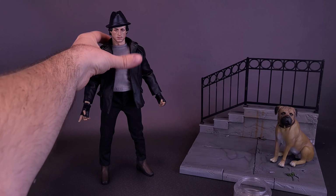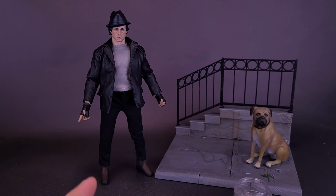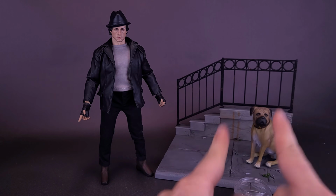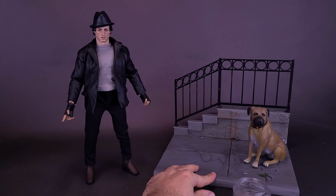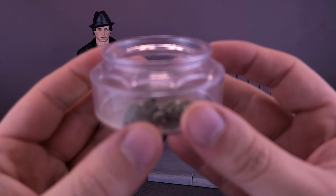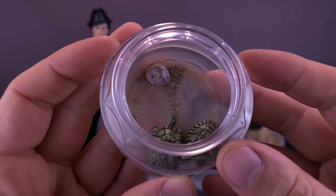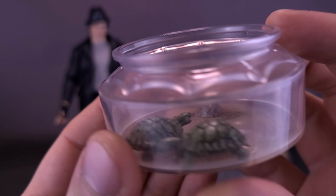Really, really do. I think that, first of all, Sly Stallone and the talented team behind the scenes at Caustic Plastic have done a fantastic job on this release. Now, again, this one does have, of course, the diorama, so this one's going to be taking up a little bit more space on your shelf, but welcoming the additional space that's going to now be required in order to display this guy. Having Butkus, of course, is a nice included accessory. Having the fact that, first of all, Cuff and Link are going along for this release as well. I think I probably would have to go in there, Rocky, and clean up the actual dish here.